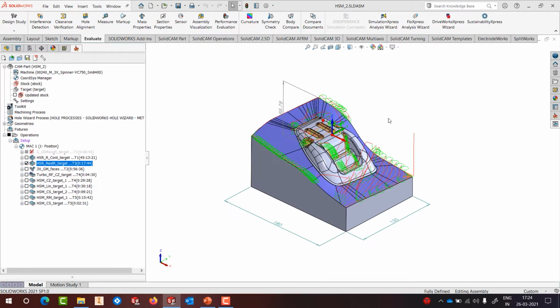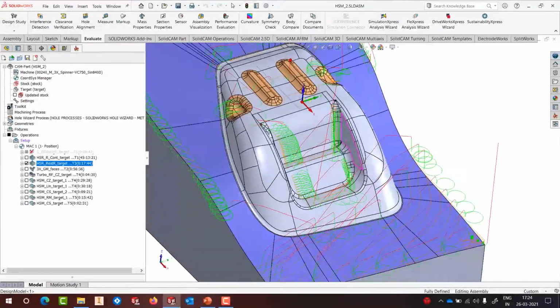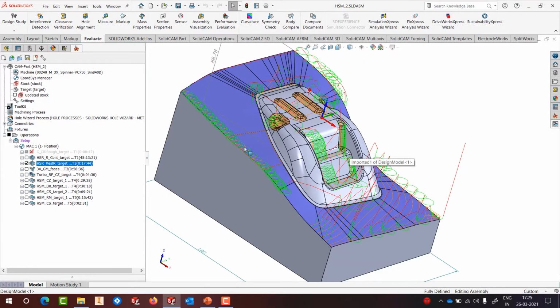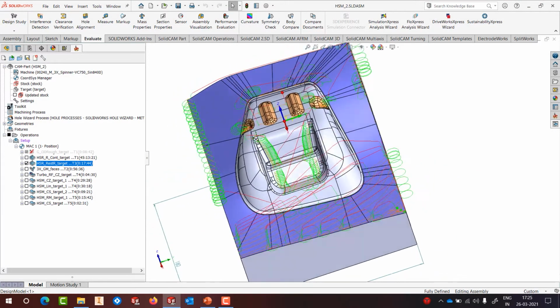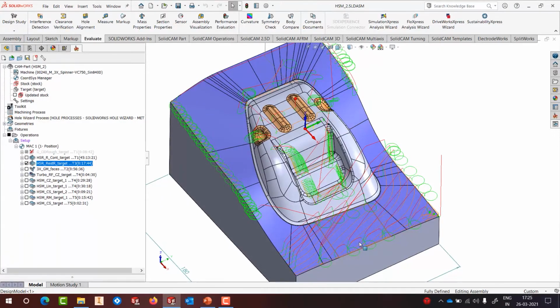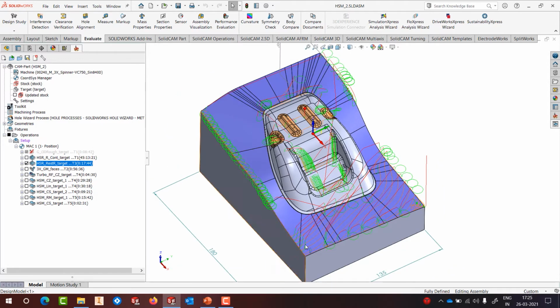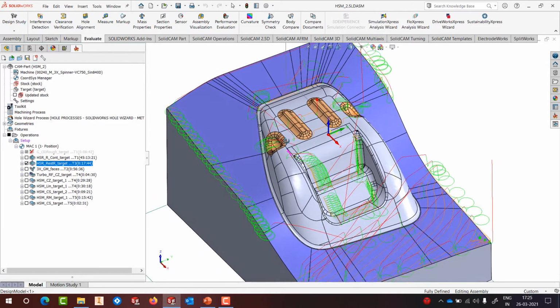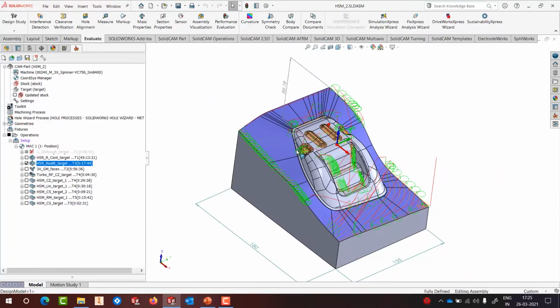Okay, now what you can see is it's done pretty decent machining, but there are certain areas where I really don't like that machining is happening. For example, on this region here, this is happening because it's finding scallops on this region, and I don't want it to go into these regions to do any kind of machining. There are two ways of fixing this. The first way is I can use toolpath editing functionality in HSR and HSM and remove the unwanted passes. The other one is to reorder the operations in such a way that I do not get the cuts outside a certain area.